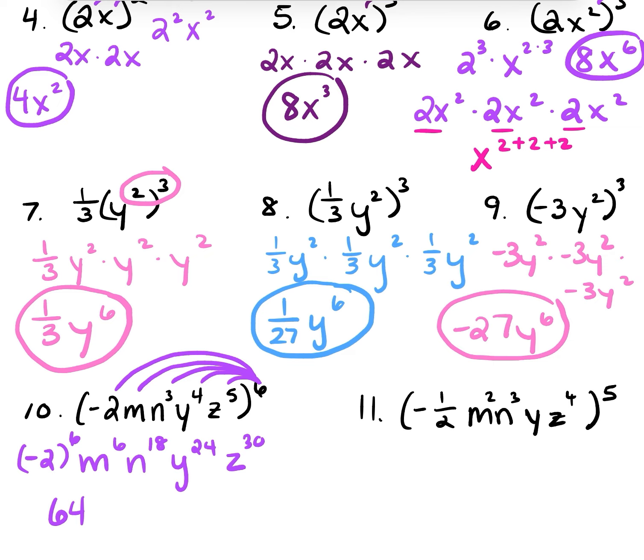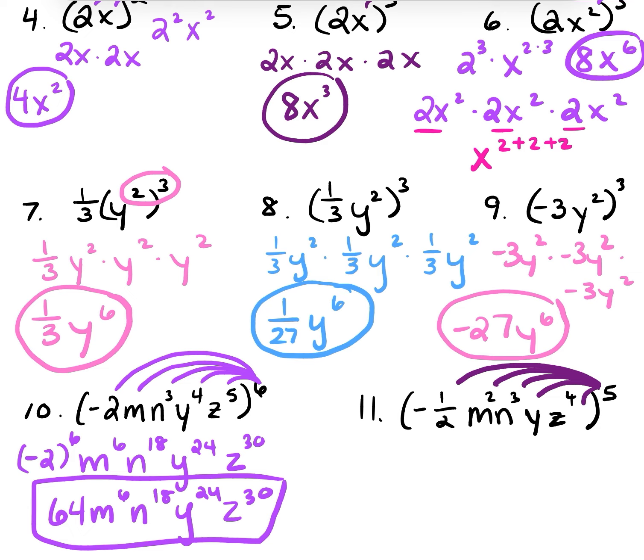For number 11, we have a negative again, and now it's to a 5th power, so the negative is going to stay negative. A negative to an odd power stays negative. Negative times a negative is a positive, times a negative is a negative. That was only to the 3rd, but it works the same to the 5th. Okay, so I have -1 to the 5th power is -1. 2 to the 6th power was 64. 2 to the 5th power is 32.